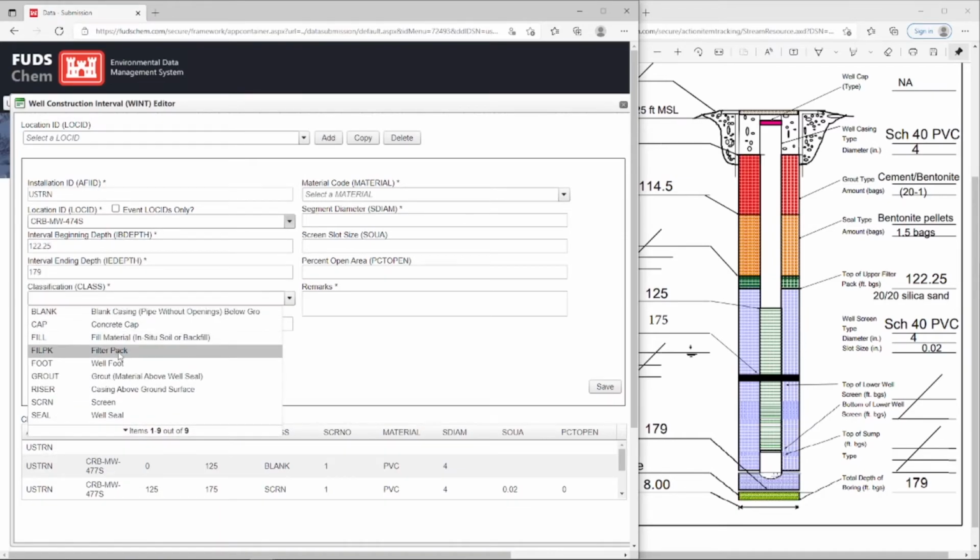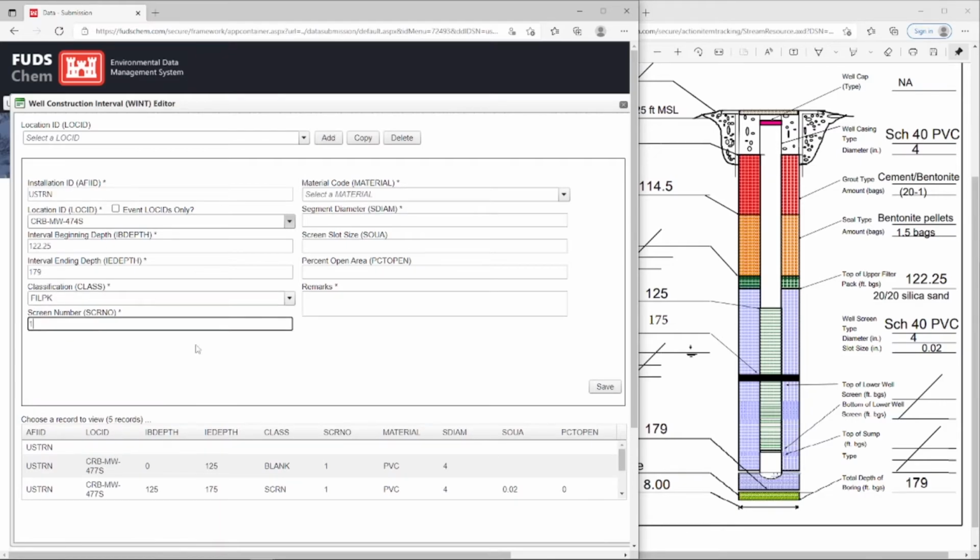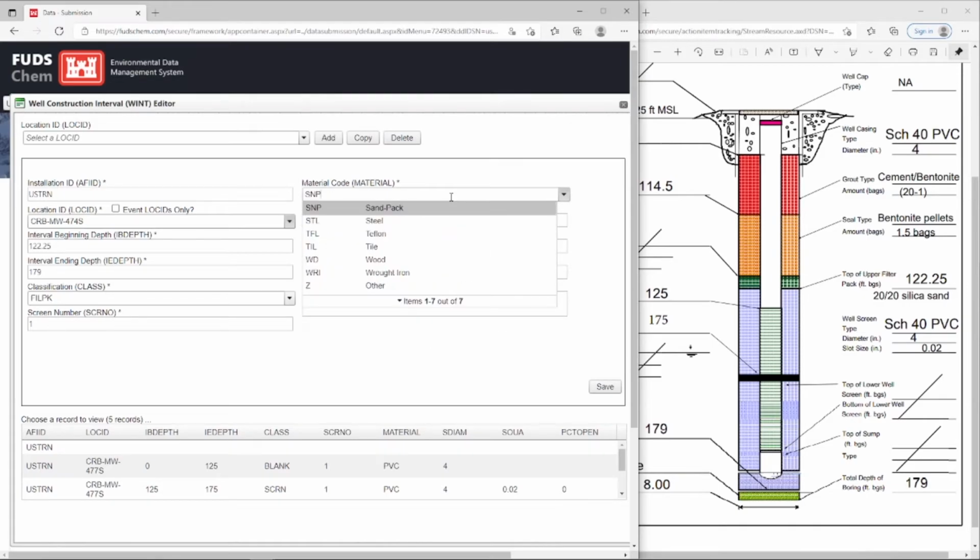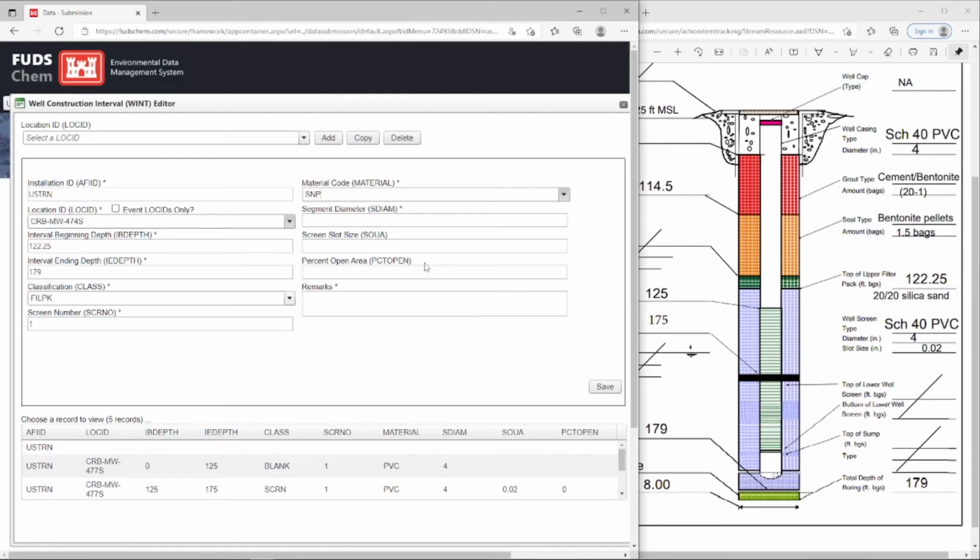Screen number is 1, although as a note, if there were 2 screens, the lower filter pack would use screen number 2. The material is silica sand, so we will choose SNP for sand pack. Segment diameter, slot size, and % open do not apply. For the remarks, we will enter 20/20 silica sand.